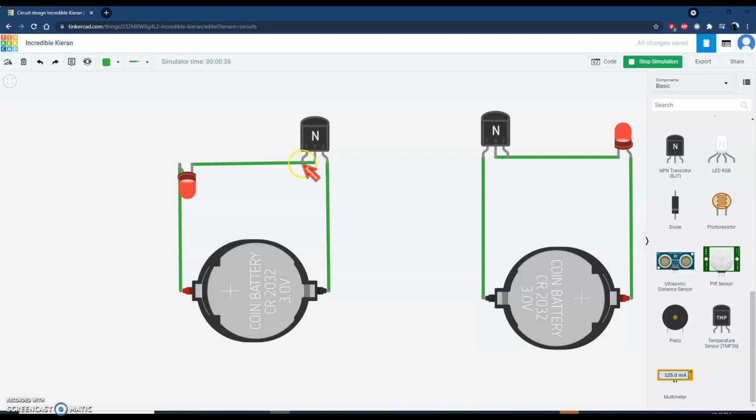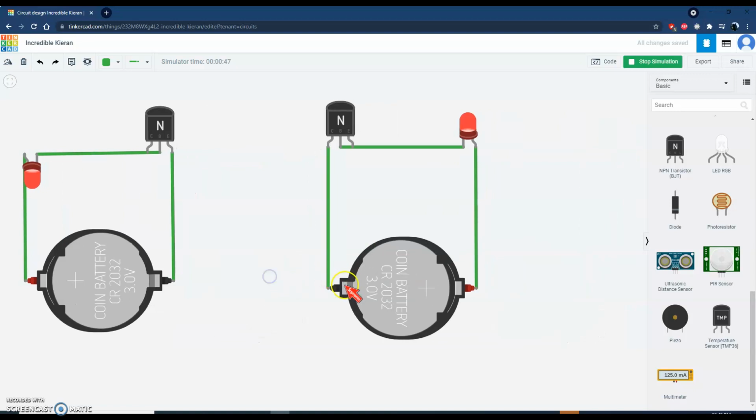This time we're moving it through the base. The current moves through the base into the cathode, into the anode, and then into the positive terminal. On the other side, electrons leave the negative terminal. They enter the collector, and it can now either head to the base or the emitter. The base is the one that's connected to this, not the emitter. I know it looks like it's going through there, but they're actually not connected. So the electron path goes from the negative to the collector, through the base, cathode, anode, positive.